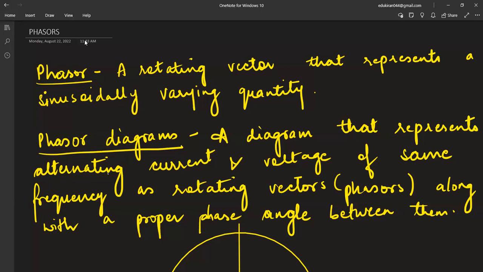represents it. You will have EMF, it will be in the form of current, right? It will be in the form of graph. Then you will be having values of current. Current, EMF, both have to be represented on the same quantity. Understood, class? See, current is present, it is varying sinusoidally. EMF is present, it is varying sinusoidally. Some values of current are ahead of EMF, some values are behind it. So how will you represent these values? So a phasor is basically a rotating vector that represents a sinusoidally varying quantity.